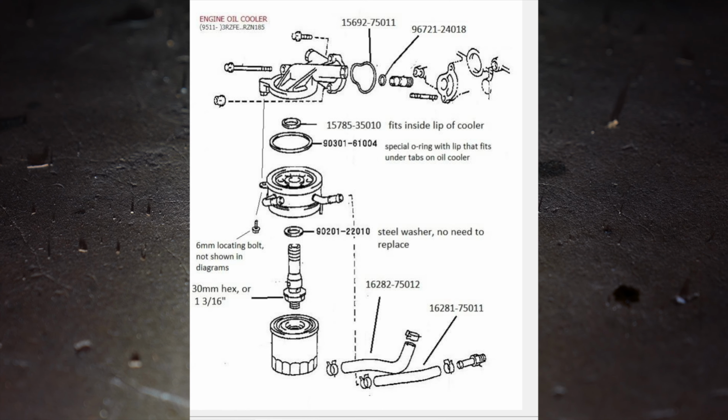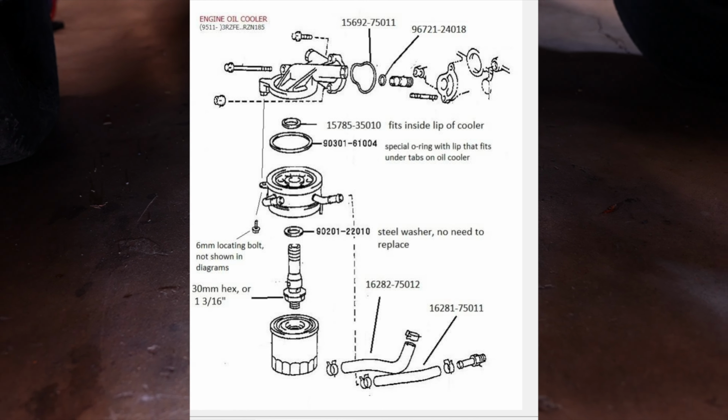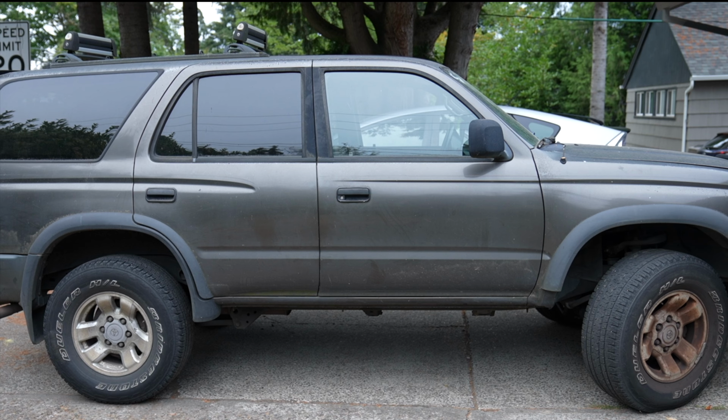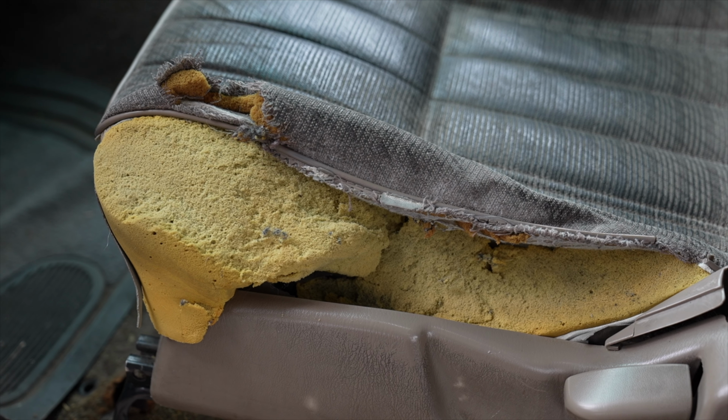Another Google search turns out this oil filter housing is super common to leak, and there's a couple of O-rings you need to replace. This is a long series of videos restoring this classic 1997 third generation 4Runner.